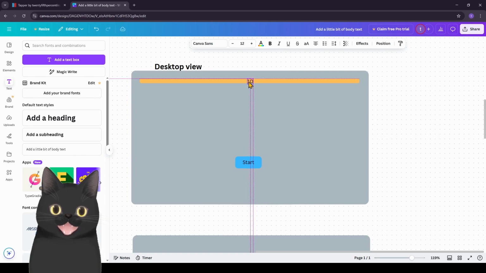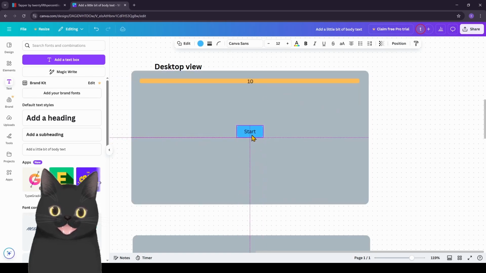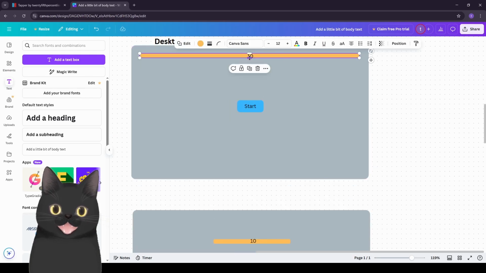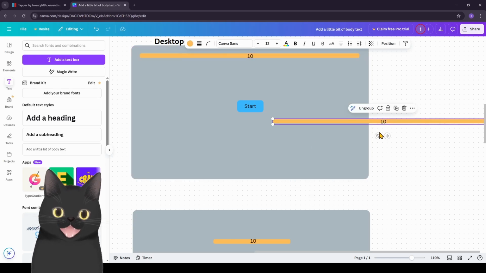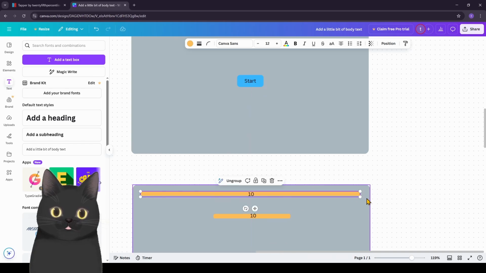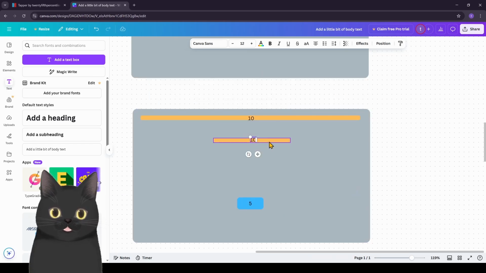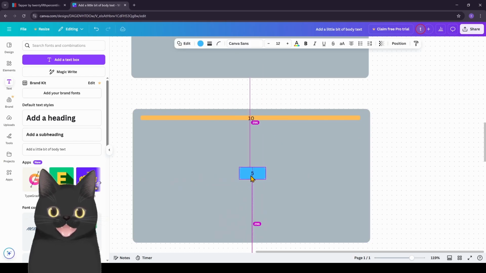Center, maybe. Okay, there we go. Maybe I should just group this. Why am I not grouping this? I'll just group and then Ctrl C, Ctrl V. I can bring this over here. What was the point of me actually just copying on the other side? But yep, here we'll just do it this way.